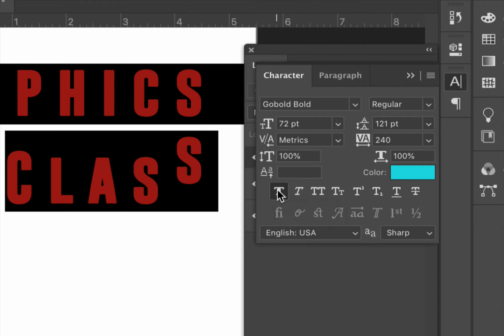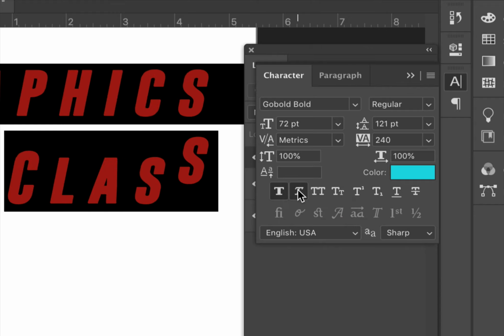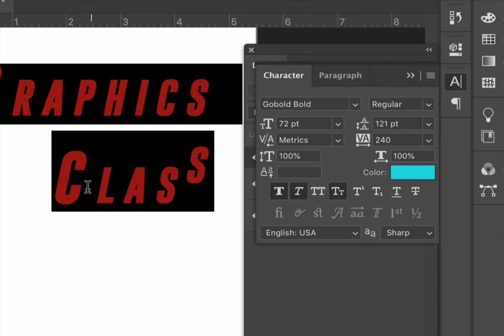It's nice to use, but sometimes it can cause problems when you go to print. So just be aware of that. I don't think it's going to be a problem for anybody. Of course, you got italics. These would be all caps. This is small caps, so your first letter is a regular cap, and then your other ones are all caps, but a little bit smaller. Superscript, subscript, underline, and strike through. The underline and strike through, please, please, please, we really don't use those.